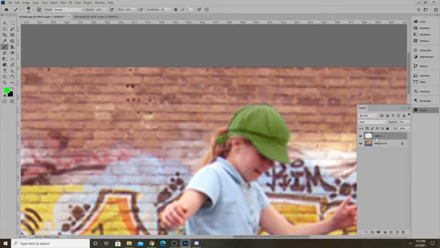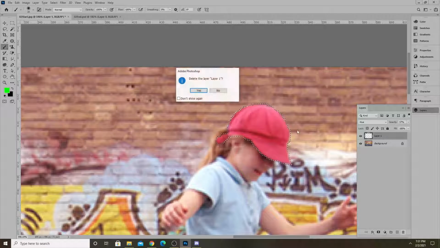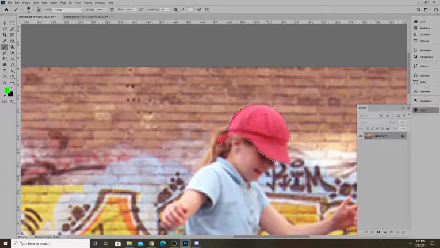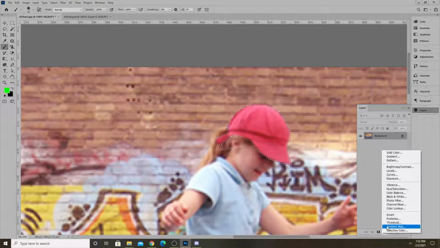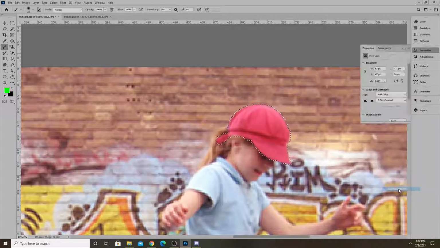But another way to do it is instead of creating a new normal layer anyway and painting on it, you could create an adjustment layer. You could click that little circle icon in the middle on the bottom of the layers panel and choose hue saturation.